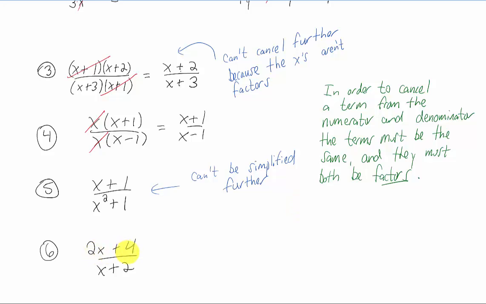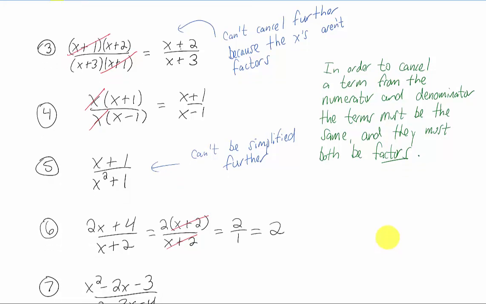How about 2x plus 4 divided by x plus 2? Well, at first glance, it doesn't look like you can do much here. The factor in the numerator is not the same as the factor in the denominator. But if you ask the question, can the numerator or denominator be factored any further? You get a little bit of magic to happen. So the denominator cannot be factored any further, but you'll notice that the numerator has a factor of 2 that can be taken out. If you take that factor of 2 out, you're left with x plus 2. Now, x plus 2 is a factor in the numerator now, and it's a factor in the denominator. So we're allowed to cancel, and we're just left with 2 in the numerator and a 1 technically in the denominator. We don't usually write the 1, so we're just left with 2.